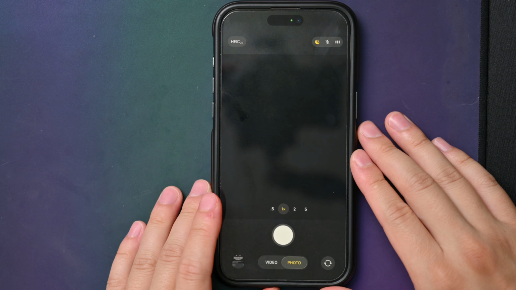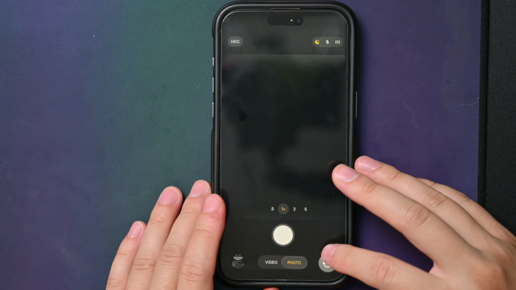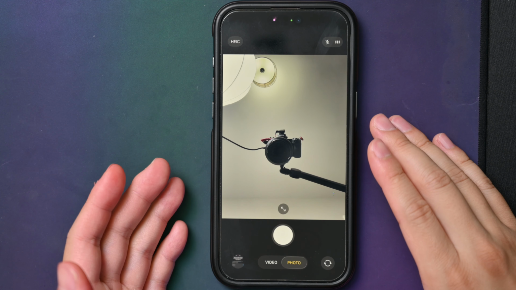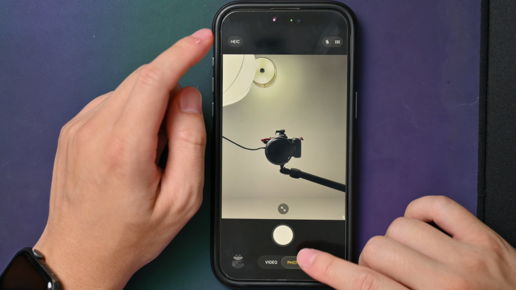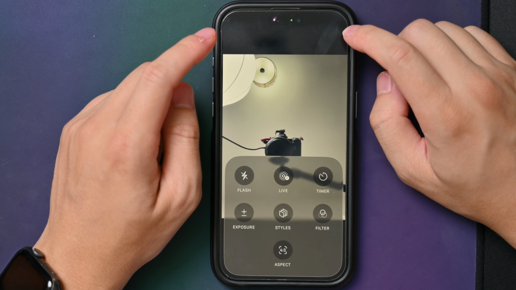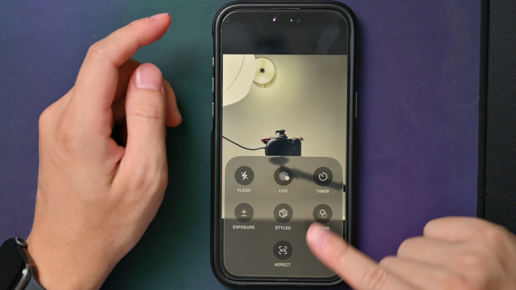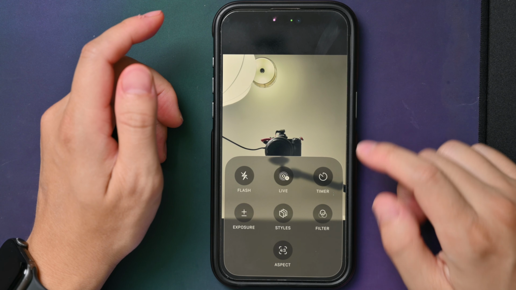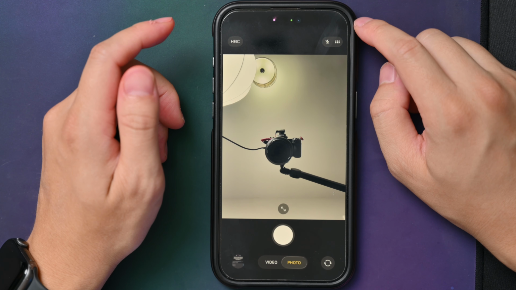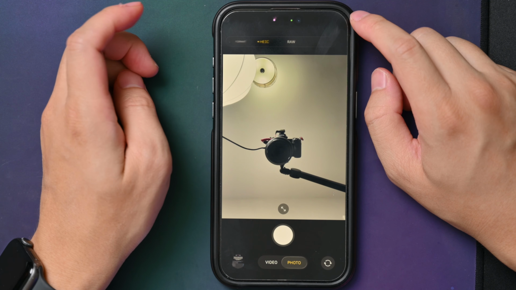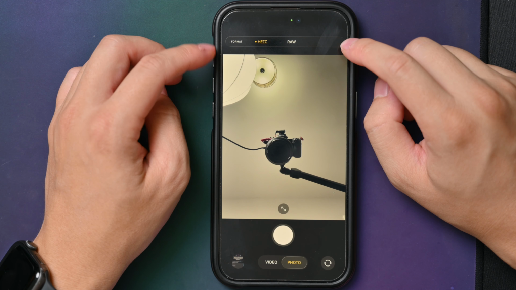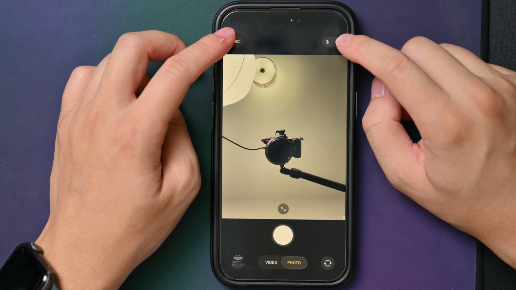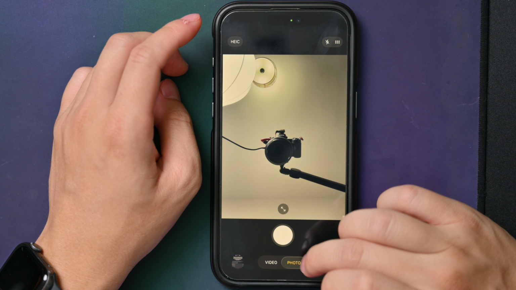So going to the actual photo app, it's a very interesting app, right? They've definitely changed it. You can see that for photos, you have the buttons on the top right. You can control your flash, live, timer. They actually added this new window above, which is really nice. And then you also have the ability to choose your format. So you can take raw or you can take compressed, which is cool. This new type of quick menu is really nice.